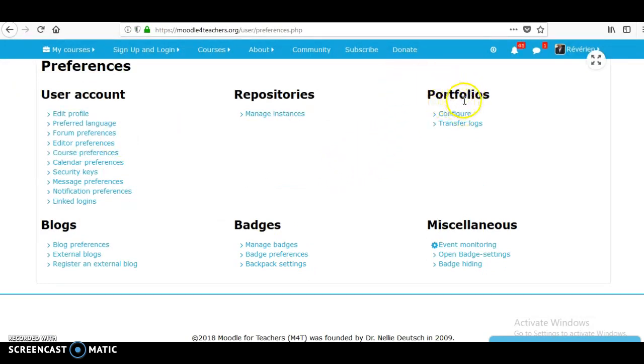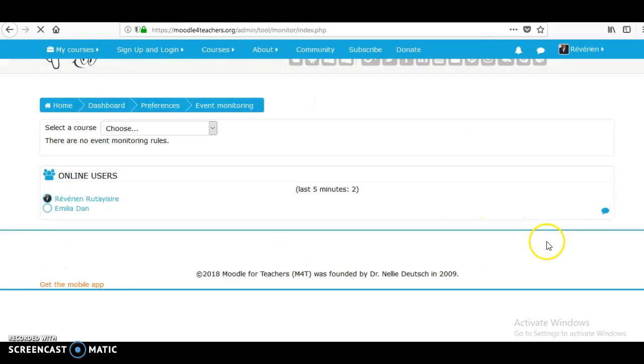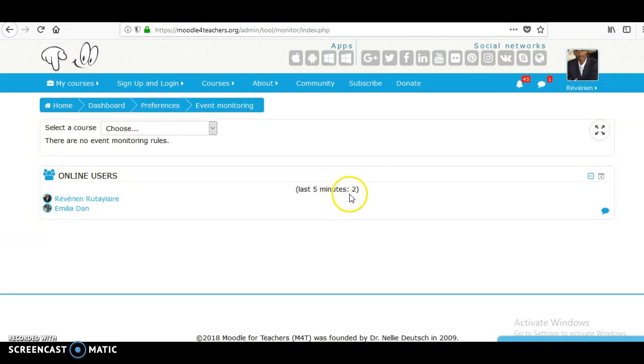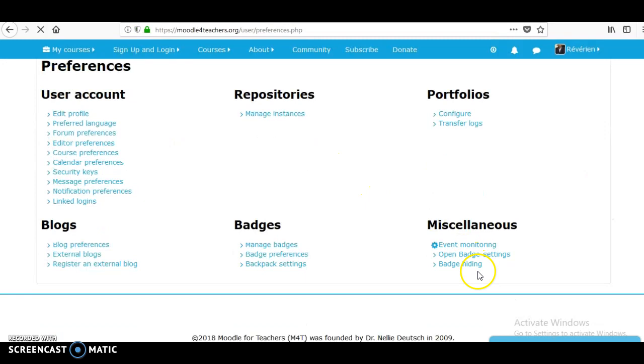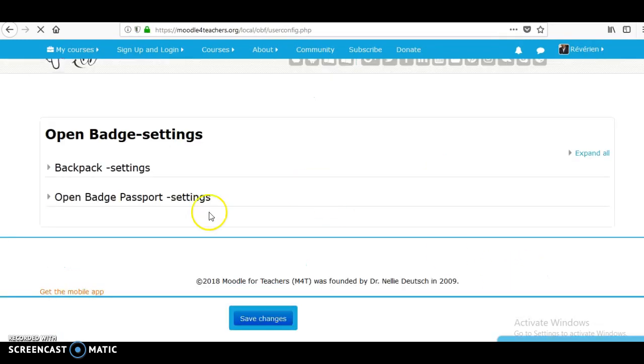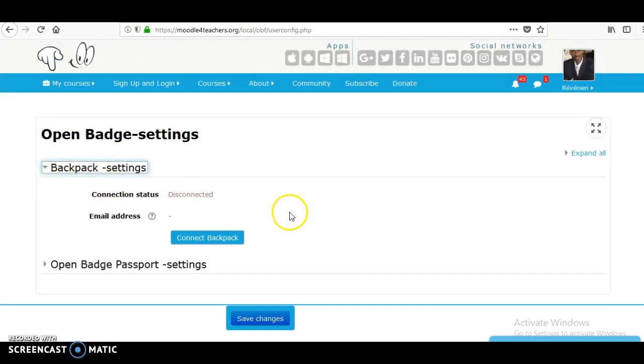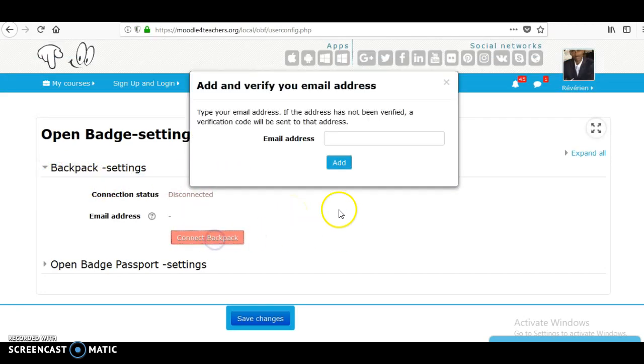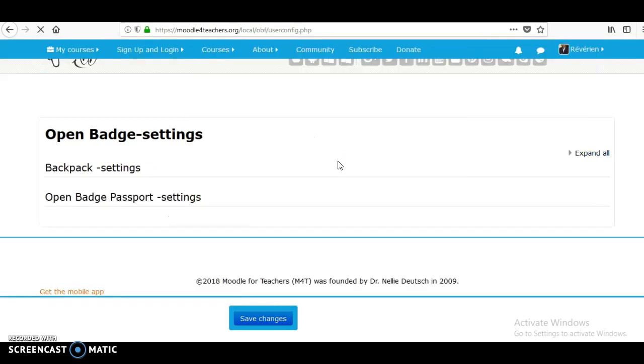We have some portfolios, and we have miscellaneous, event monitoring, for example. And here, last 5 minutes, it means that me and Emilia, we are connected, I think. We are on Moodle. So we have open badge settings. For the backpack settings, now, why? It means that I have to connect myself here using the email address, and I add that now.